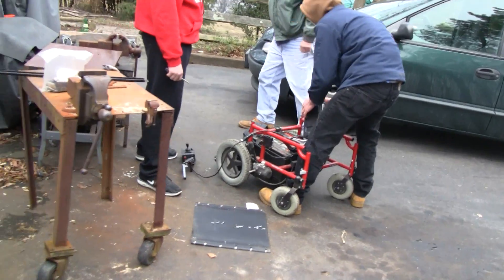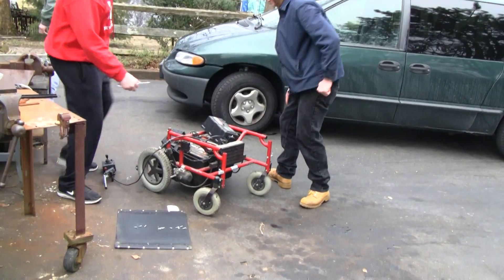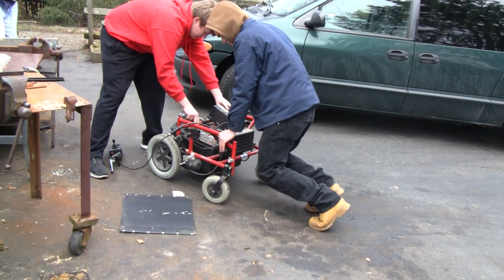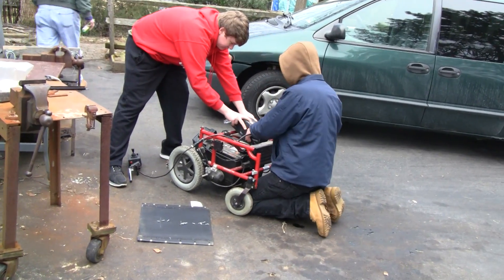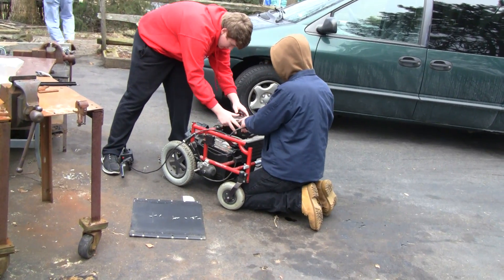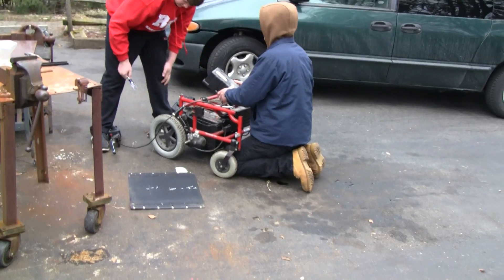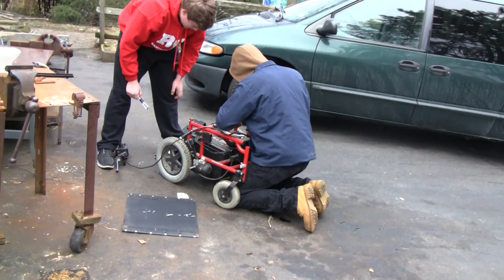What we're doing — this has been a long-growing idea we've been thinking about for a little while. We're trying to build a UGV, which is an unmanned ground vehicle. It's got to be remote control, it's got to have a camera on it, and we're going to be able to drive it all around the neighborhood and control it from the basement.